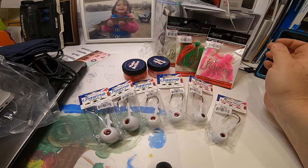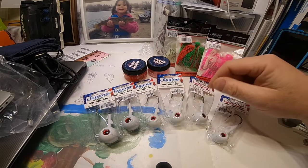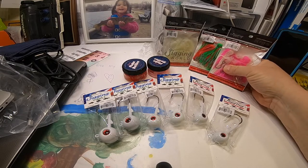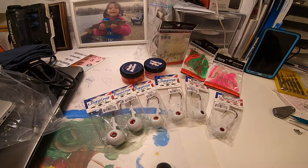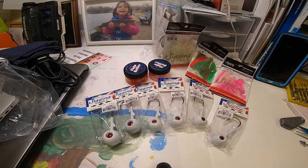I'm a sucker for anything that glows, okay? And these all glow. All the big jig heads glow. And these skirts all have some glow in them, too. And let's see if I can even show you that for a moment. Let's just see. Oh, yeah. Look at that. I can see it in the camera. Everything's glowing. So, I digress. Fluke fishing. I love anything that glows. So therefore, my motivation to pick this stuff up.